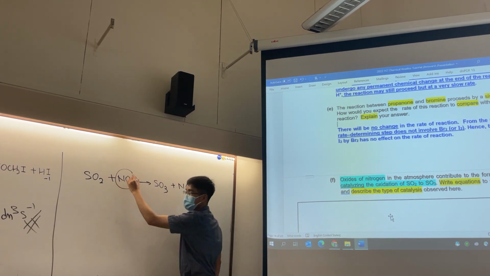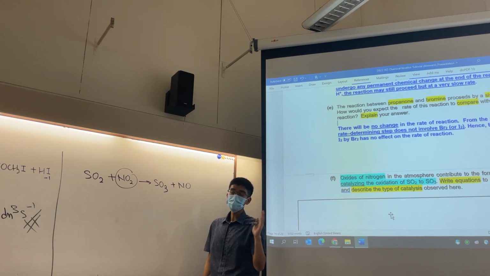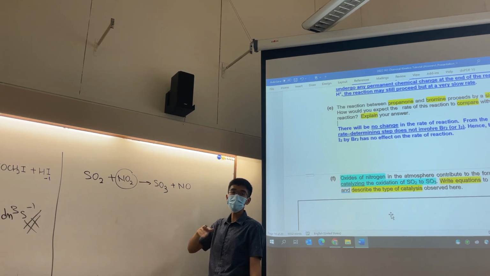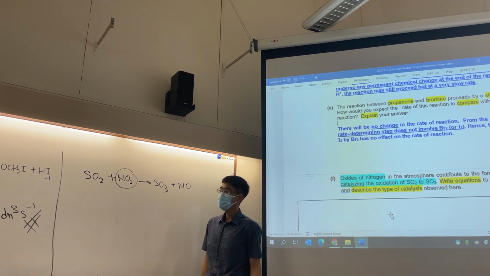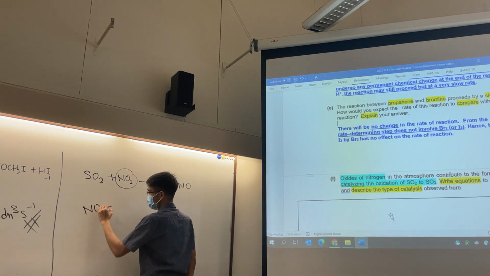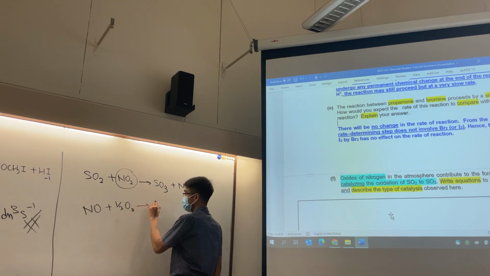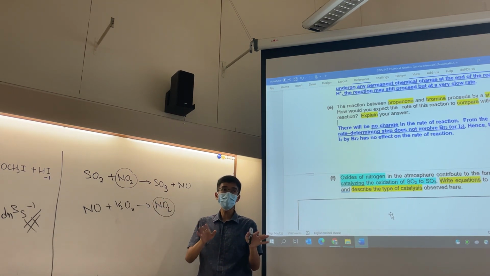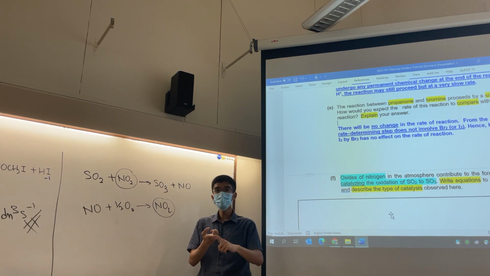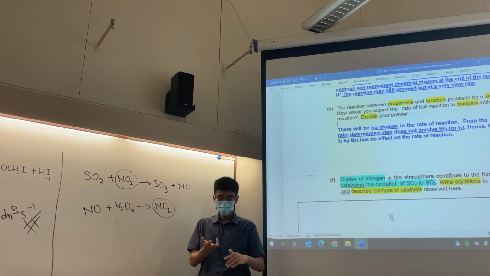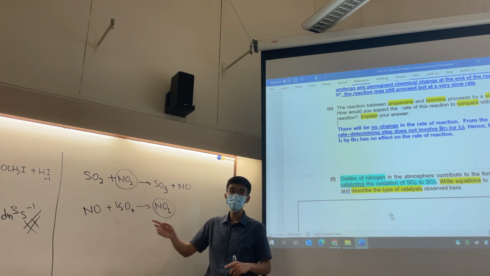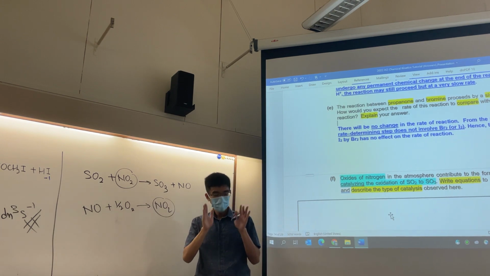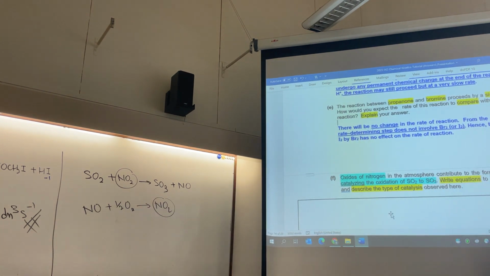In order to call this a catalyst, at the end of the day, it must be regenerated. So currently it's like this. In order for this to be regenerated, what will it be able to react with in the atmosphere? Oxygen. So it's regenerated, that's why it's behaving as a catalyst. And for catalysts, there are many different types: homogeneous, heterogeneous, biological catalyst, autocatalyst. What kind of catalyst is this? It's homogeneous, because everything is happening in the gas.